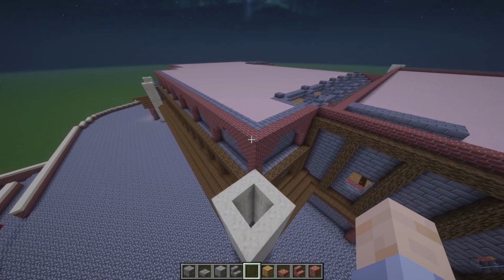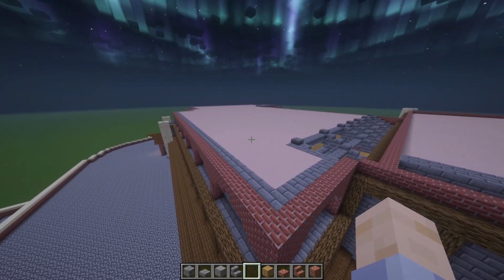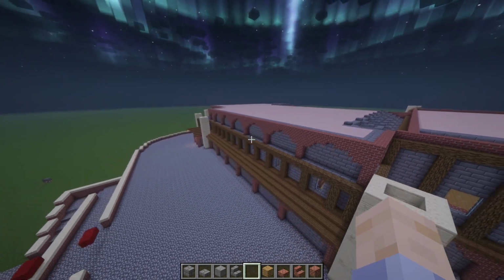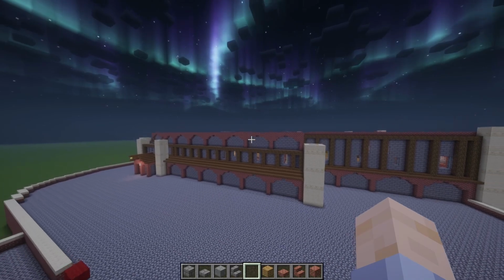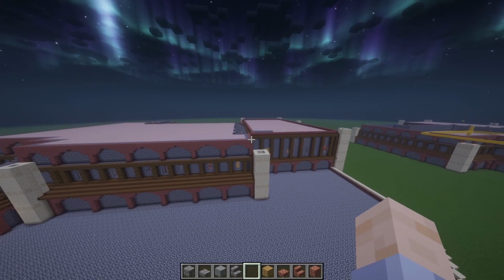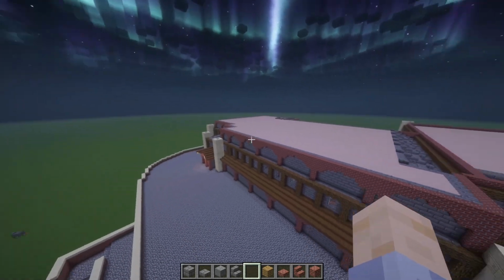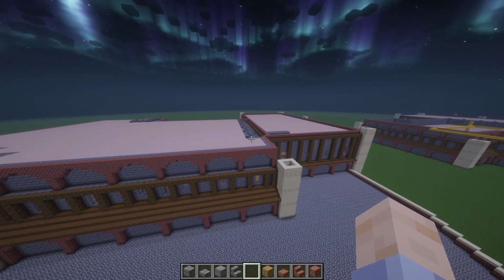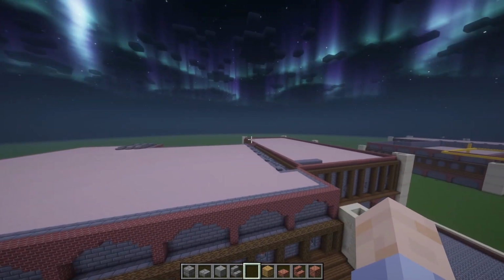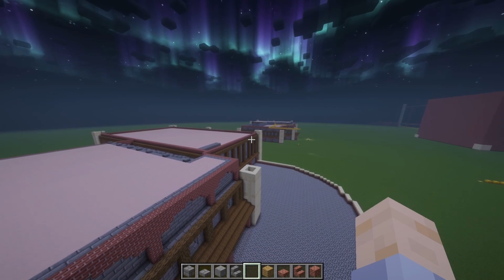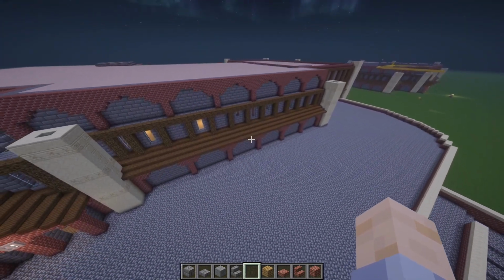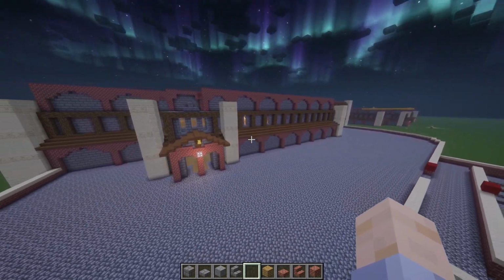I didn't like how it looked just on the outside of the structure. I know you'll never see it, but for me, I want to cover it. So I will be adding that. I probably won't record that part because that's just me filling it all in. But I hope you guys like this build because I'm really enjoying it.